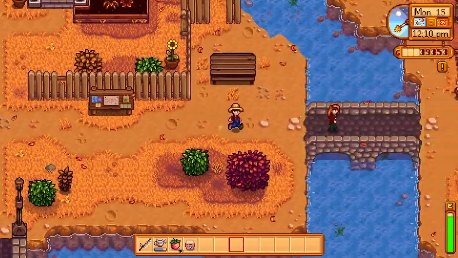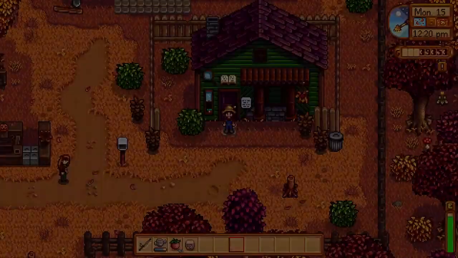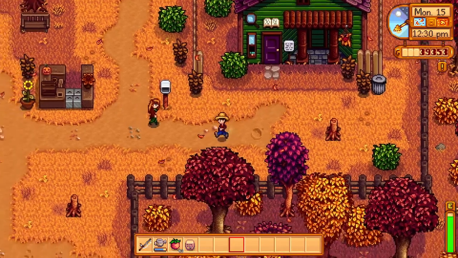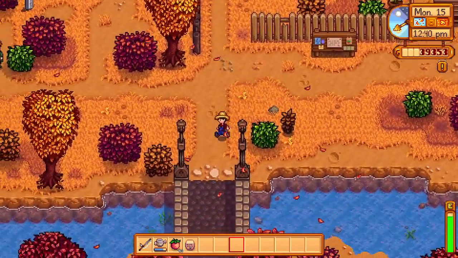Right. I needed to talk to Penny. Because I keep forgetting to do so. So where are you, Penny? Penny, and we are in fall. Monday, it's 12:30. She's at home. She'll be at home till 4, so we'll quickly pop out here onto the beach.